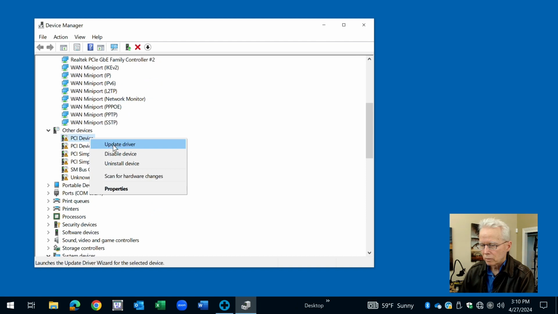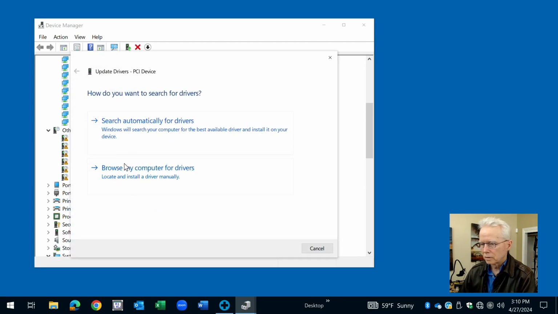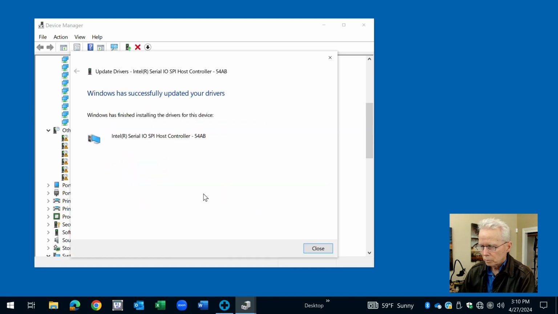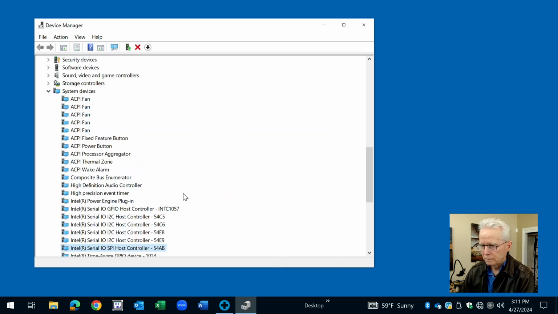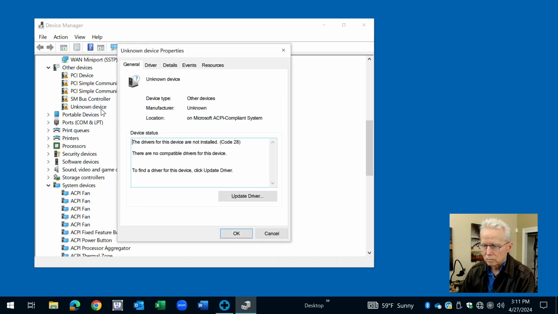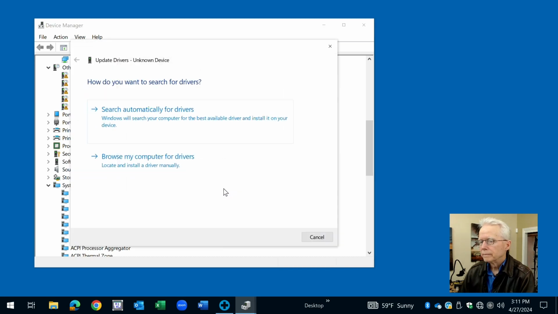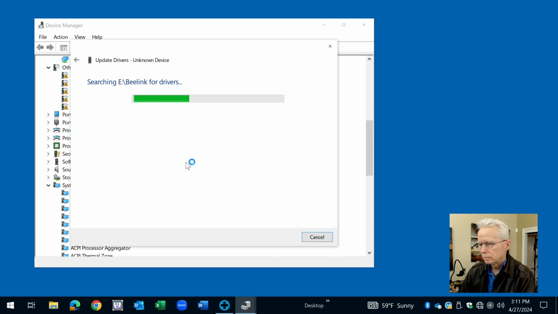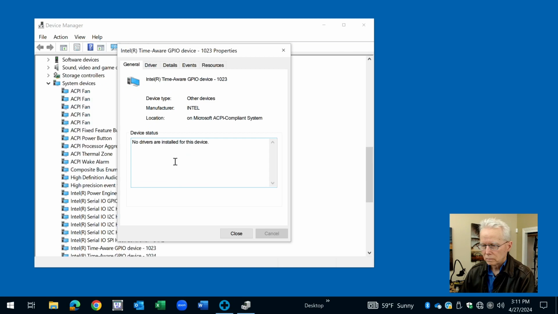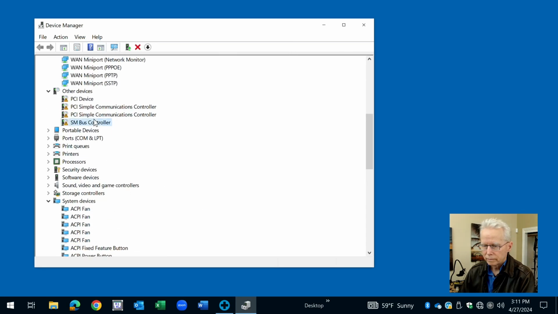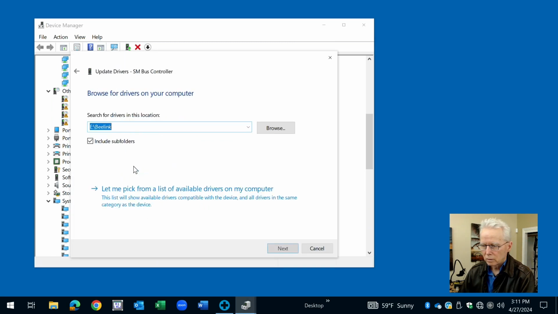Doesn't seem to matter whether I go for the first one on the list or the last one. Key presses and clicks are the same. Right click, update driver.